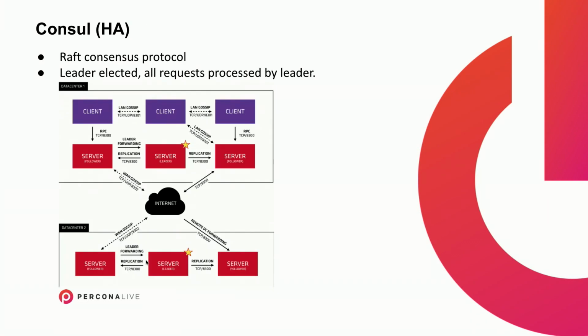So Consul also supports a highly available environment. It also uses the Raft consensus protocol. In the same way orchestrator does, a leader is elected and all requests are processed by the leader. And since it is a Raft protocol, we can have cross data center connections as well for Consul.